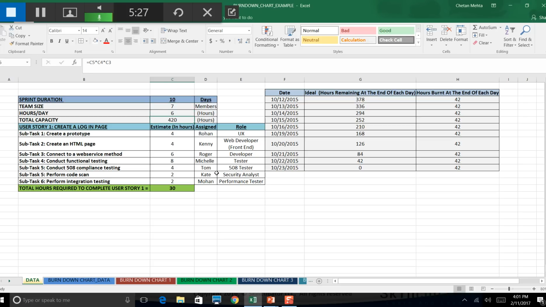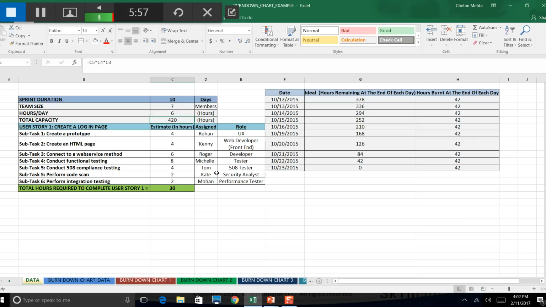So in one sprint, we can take work which is close to 420 hours. You should not take more, because you will be burning yourself and you won't be able to finish the scope. At the same time, you should not take too little, like 300 hours of work, because you will be wasting a lot of hours there. So take enough hours of work which is close to 420.